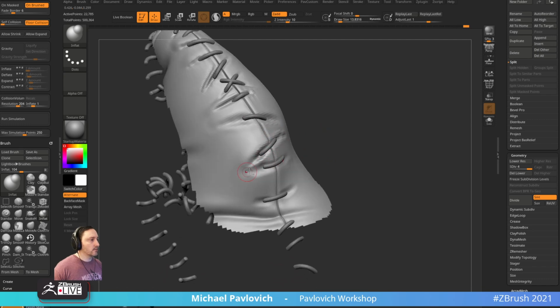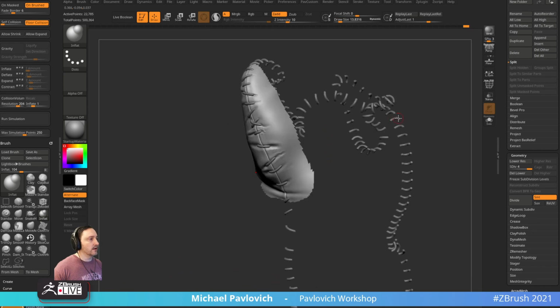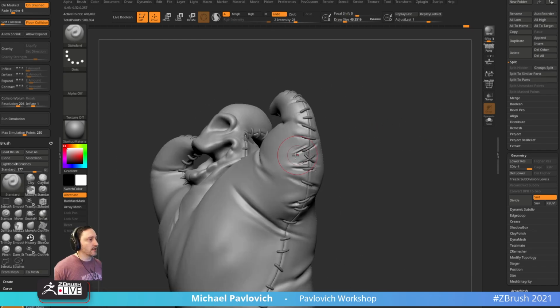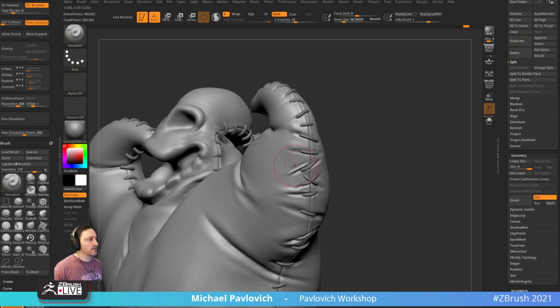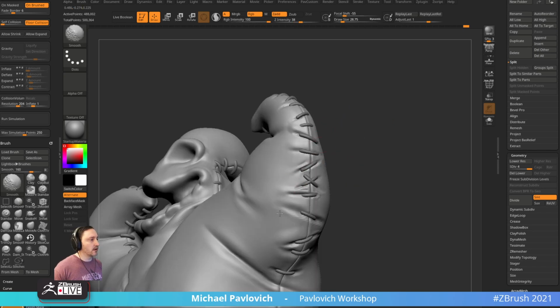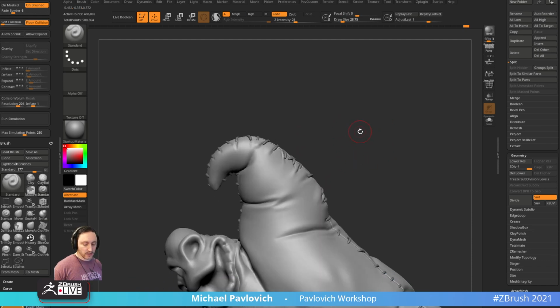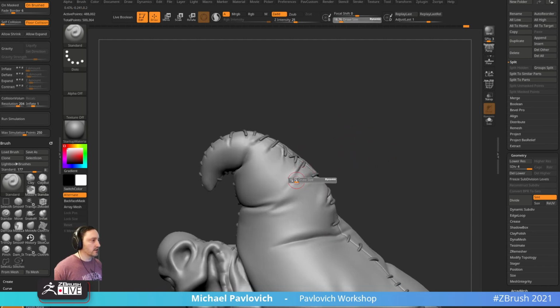Where our points are kind of pulling in there a little bit. So Control-Shift tap will give you that secondary pulling cloth read. And again, if you need to, or if it makes sense, you can go through here with maybe your standard brush, and you can marry some of this information here.